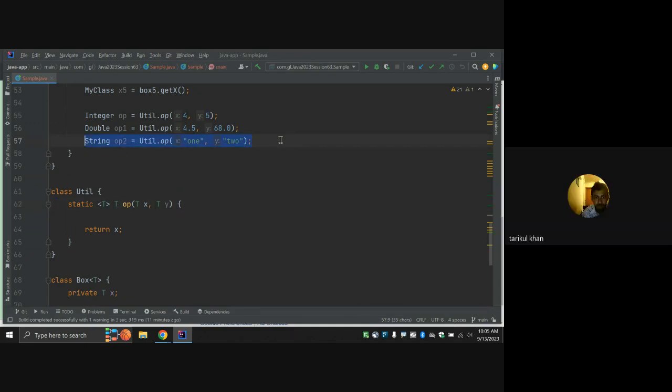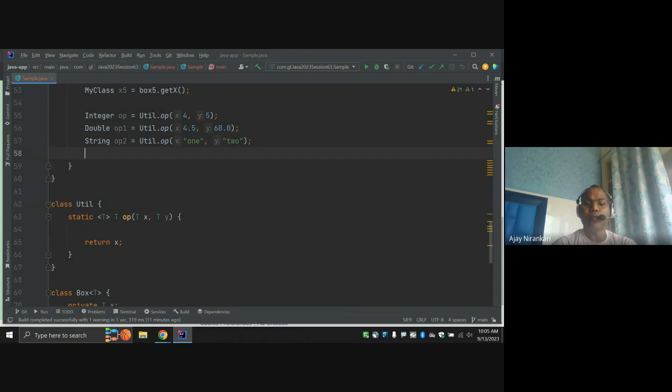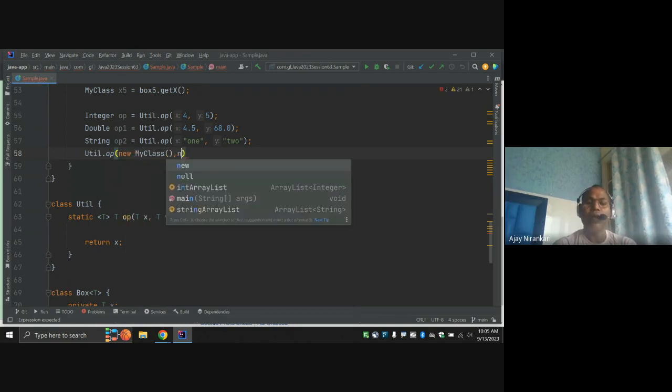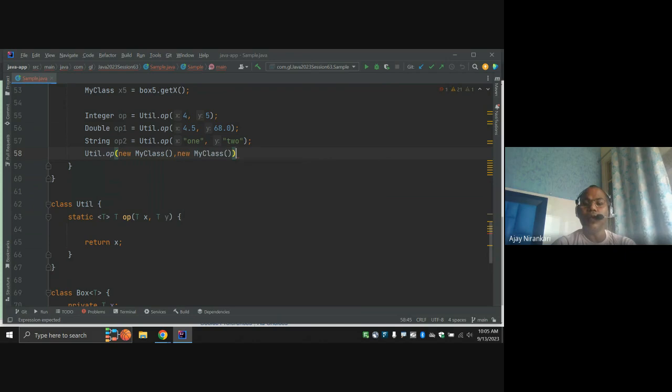Or you can do the operation like Util.operation with new MyClass object one and new MyClass object two. So by default, T means you can pass anything, right?